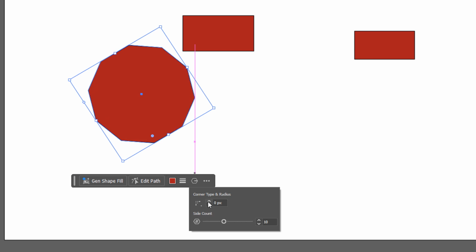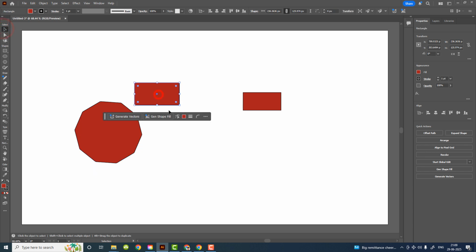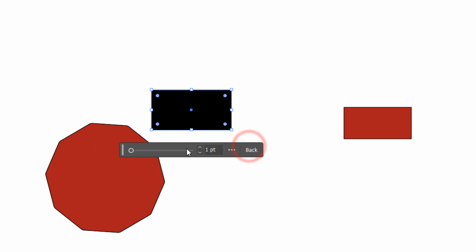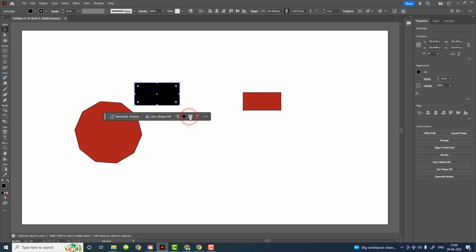After creating, you can change the number of sides or even the corner radius of these objects, right? Even here you can change its fill or stroke.